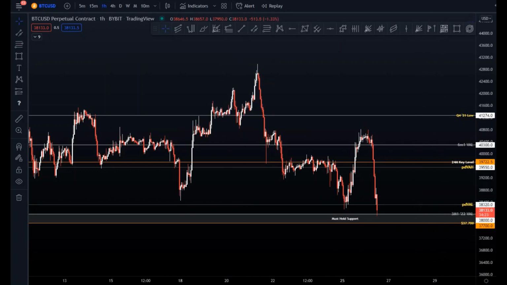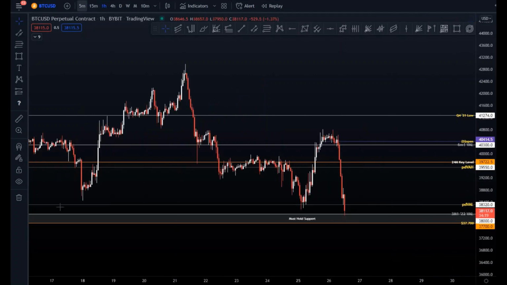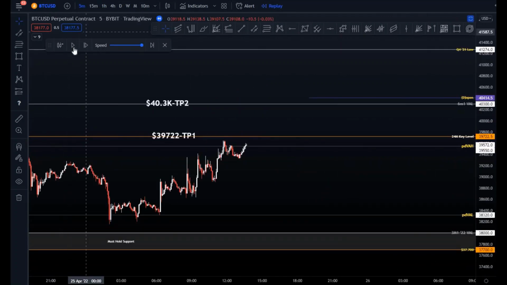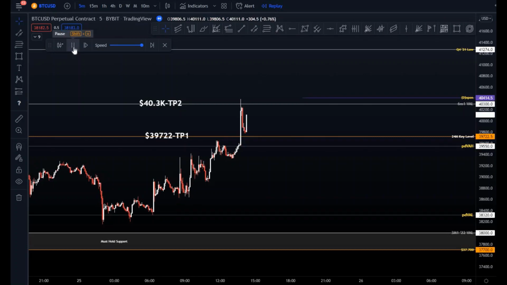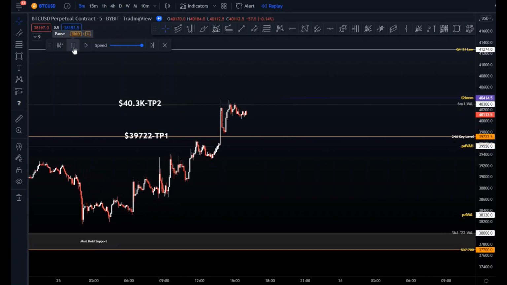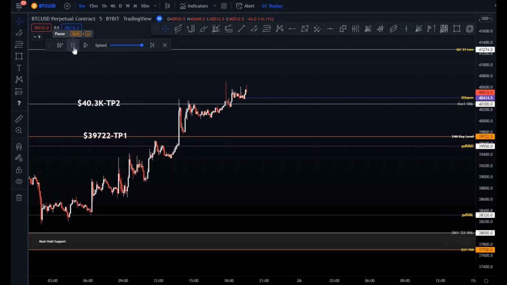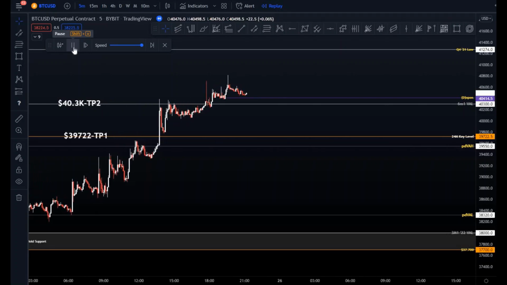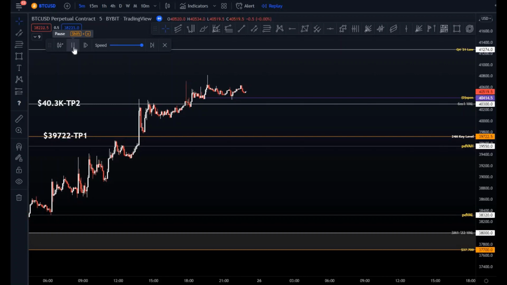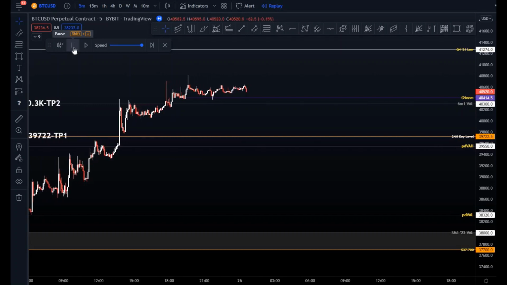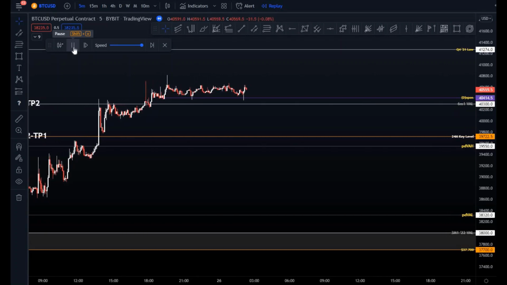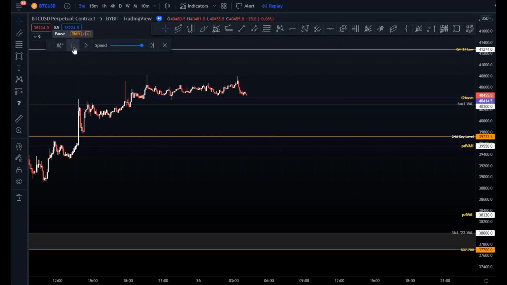So what we know is that we have our daily open here, and that is the level we lost. We'll go down to a 5-minute here real quick, and we'll go ahead and play it back. You can see that we are coming up into our take profit zone. Also now we're looking at taking the level out, and we want to see it held as support. Looking through the order flow though, you start to see that if the loss of the daily open occurs, we would challenge down into that 39,722 level with the loss of 40.3K. So there is some confluence there.